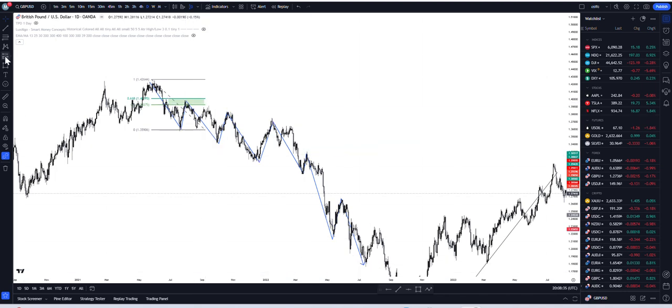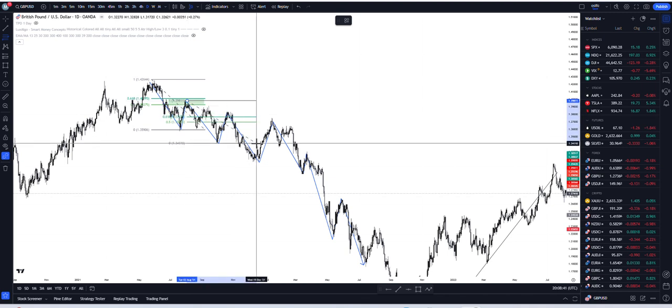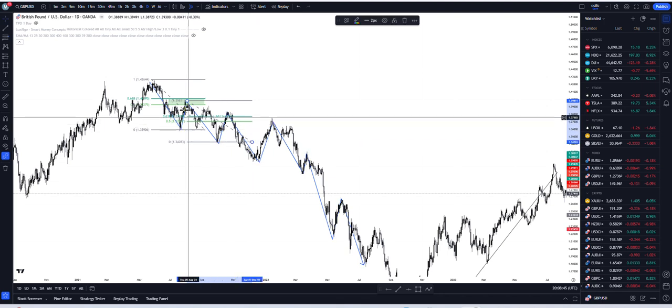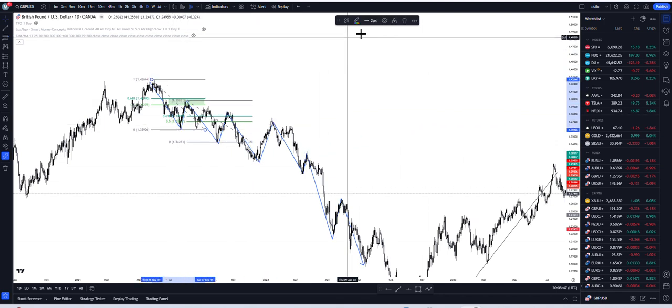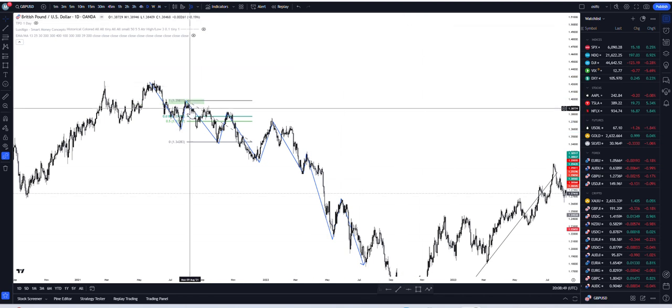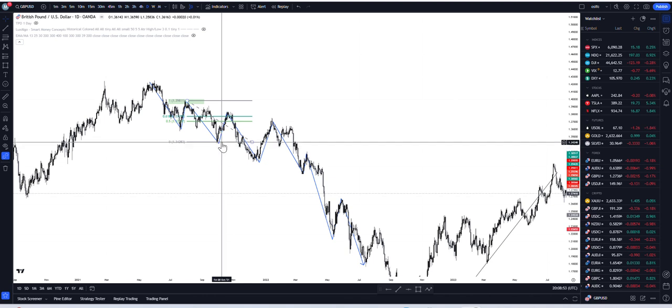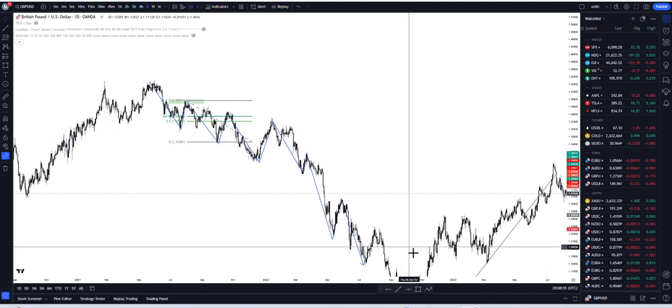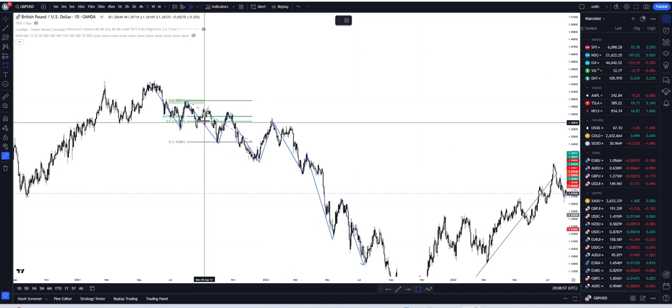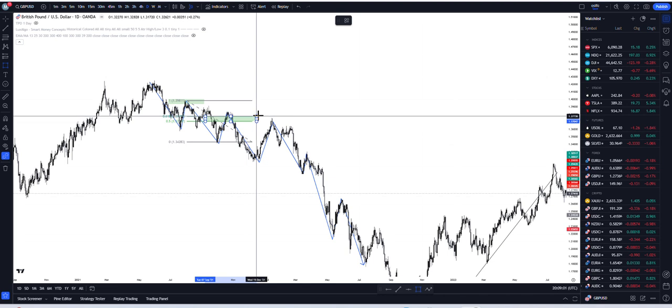Alright, so you can do this multiple times to catch movement like this. So from here again, you can plot another level from here to here to know where price is going to react from again. Okay, let me delete this first guy. Let's say you missed the first one, you want to catch the second one. From here to this next level, you can see that price still came a little bit above the area, but if you understand candlestick formation, you can still catch this move.